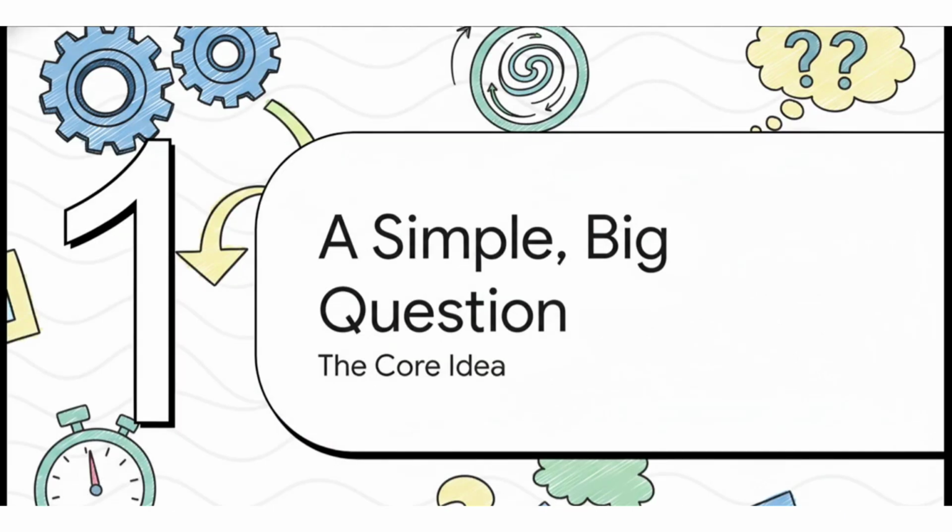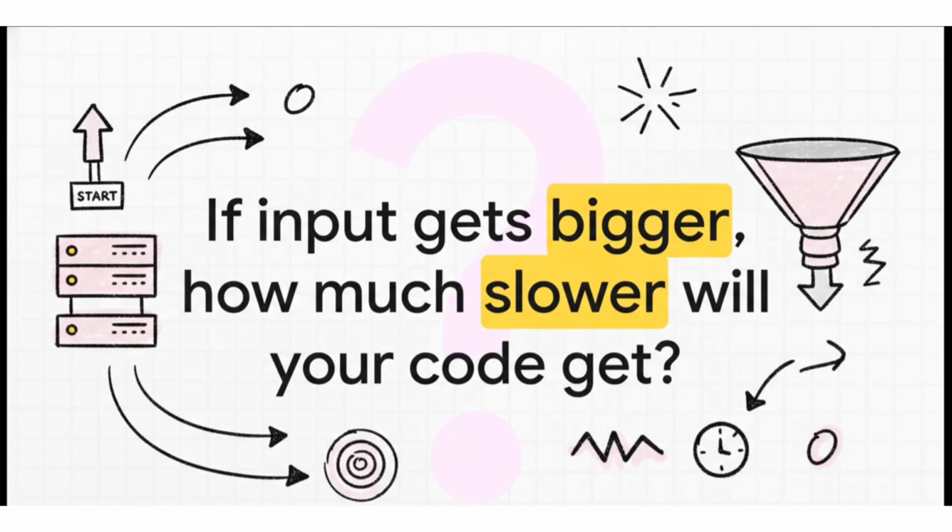To really understand Big O, we need to start with one simple but really fundamental question. It's a question that every single developer has to think about when they write their code. That's it. That's the whole game. The core problem we're trying to solve here isn't about how fast your code runs on your fancy machine right now. It's all about predicting how it's going to behave when the demands on it grow. Will it scale gracefully or will it fall apart?